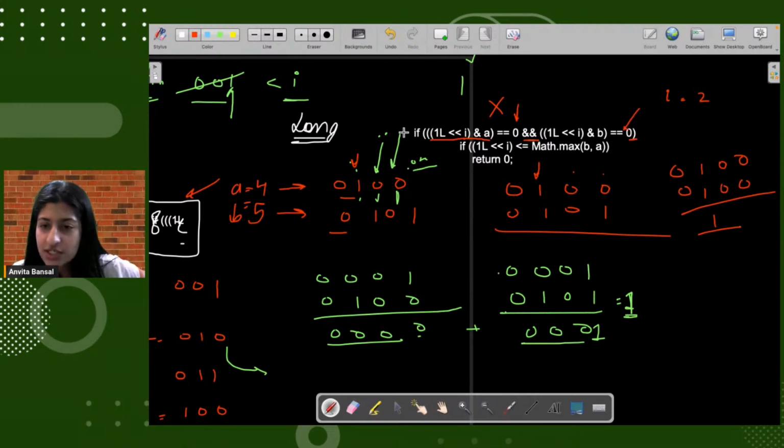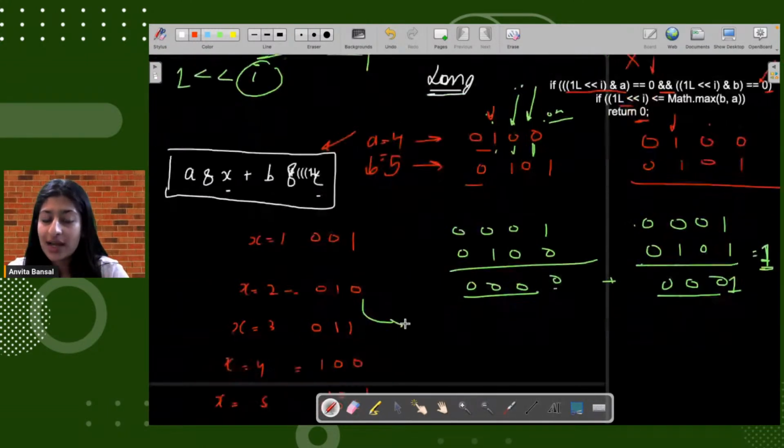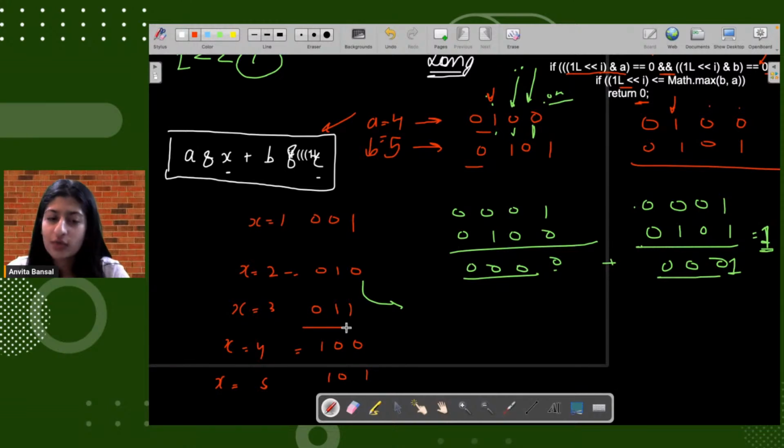So if this condition holds true, then what are you checking? You are checking the number that you left shifted by i positions. Is it actually this number? If this number is less than or equal to the maximum of A and B, which is true, what number does this binary representation represent? Number 4. So if it is less than or equal to, then you are returning 0. What is the reason behind returning 0? The reason is that this is the minimum value of x that would suffice your answer, and you will understand that when you do a dry run of this condition for all of these numbers.